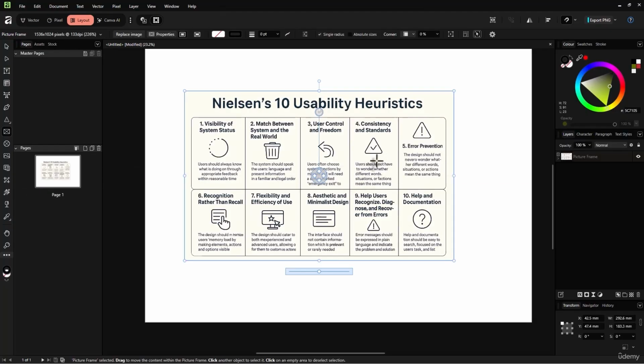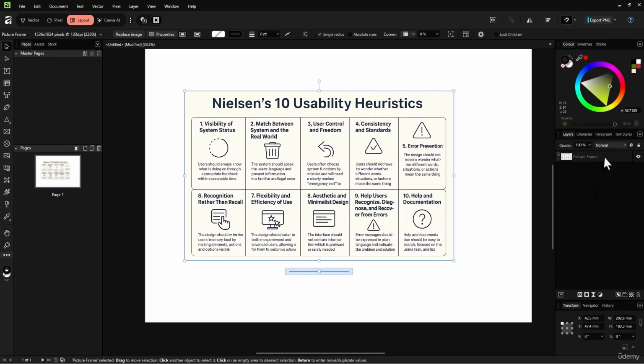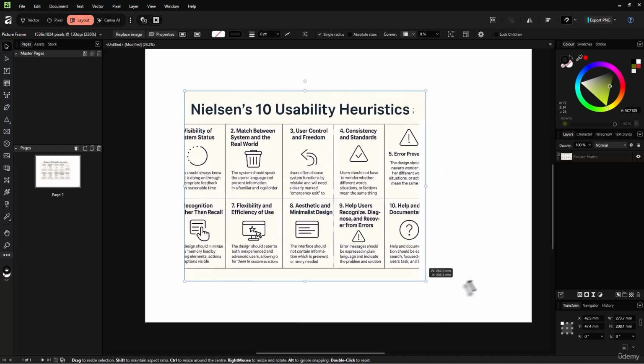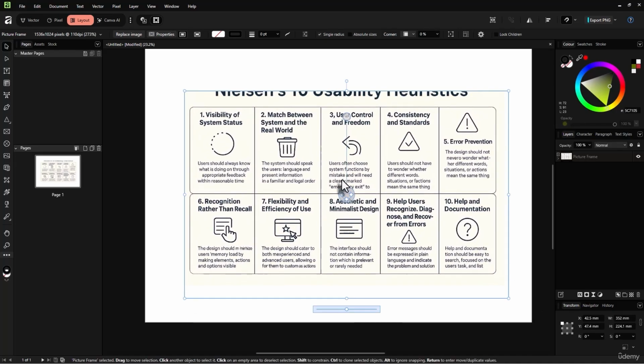Now it is taking the shape of the frame that we had created earlier, and if we want to change this, we can do that here. As you can see, it is also giving us the zoom option, and if we want to change other settings, we can do that from here as well, just with the help of the move tool, just like we used to do with any other layer.